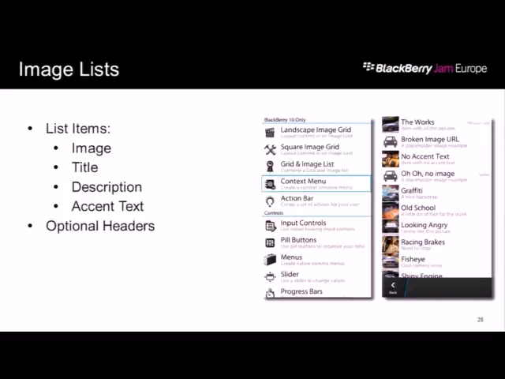So image lists, again, just really popular things. How do we style them, make them look good, make them look like the BlackBerry 10 image list that we've got on there? Same thing with the Q10 device. As it comes out, list items and font sizes and these things are slightly different, just to try to make things more compact and more readable on the different screen resolutions.